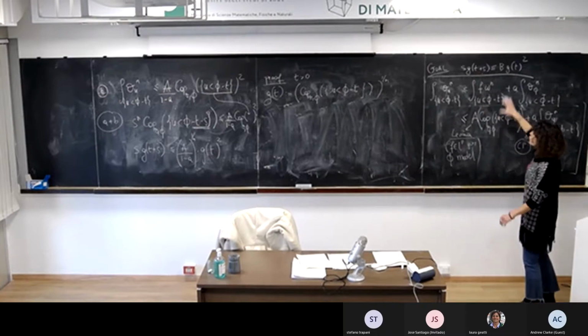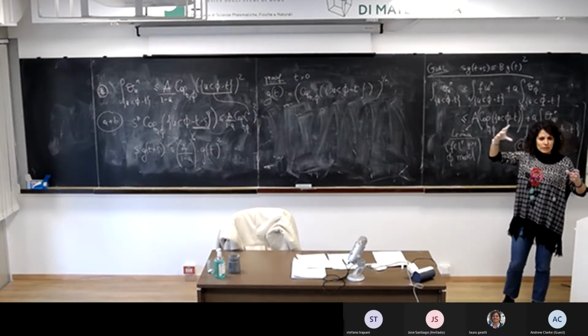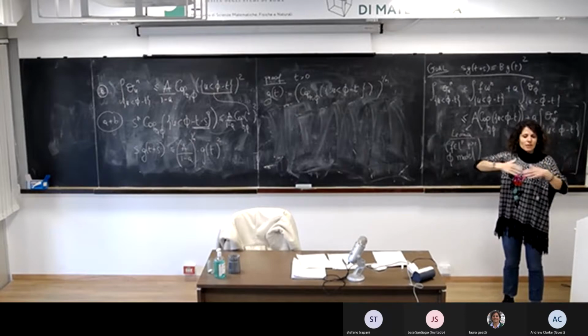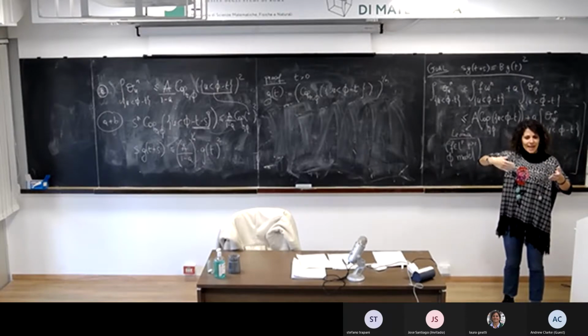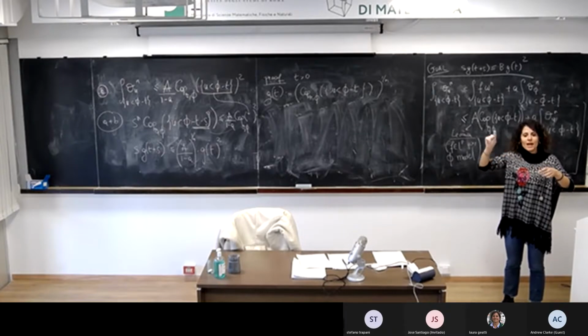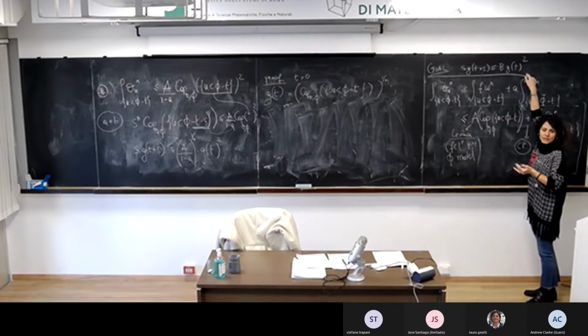To prove, you remember at some point I gave you a very general lemma that holds on the real line for a function G, right? It was like: given G from R plus to R plus such that G is right continuous, the limit when t goes to plus infinity is 0, and decreasing, and solving this inequality, then you get what you want. You get that G of t is equal to 0 for large time.